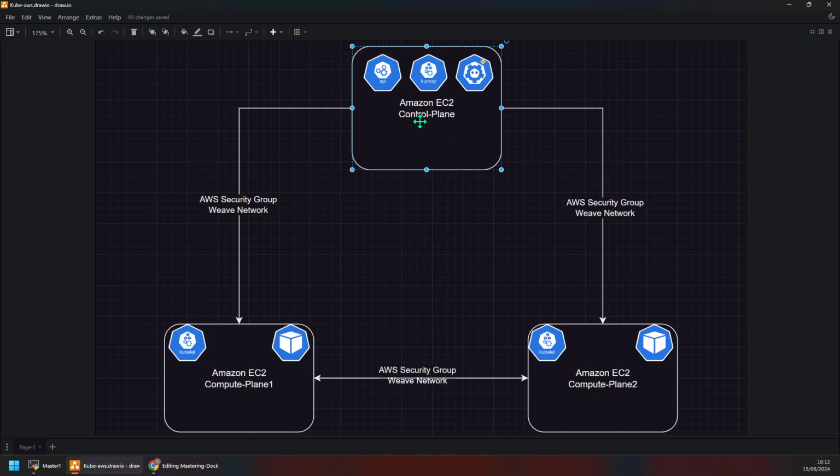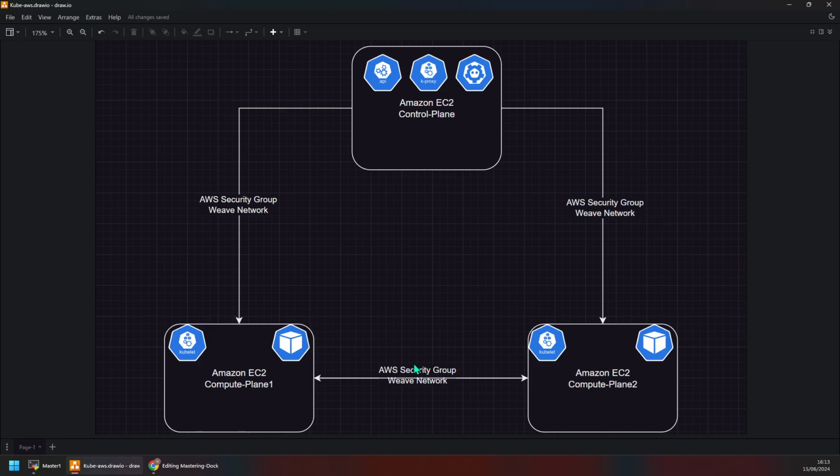Over here, these 3 servers will be configured. One will be the control plane, which will be mounted on the security group, which is nothing but your network configuration of port numbers, where we'll be configuring the inbound port numbers to this control plane. And we will configure another security group, and we create 2 EC2 instances. Then we rename these instances to compute plane 1 and compute plane 2.